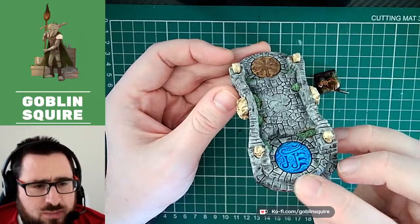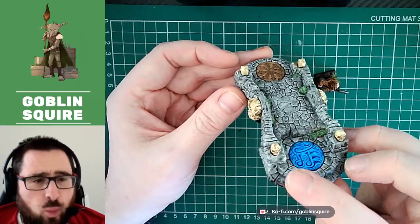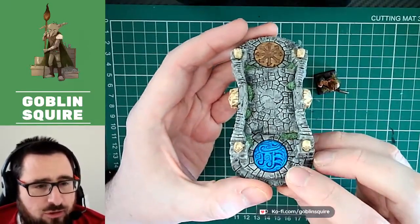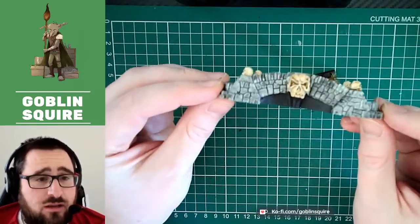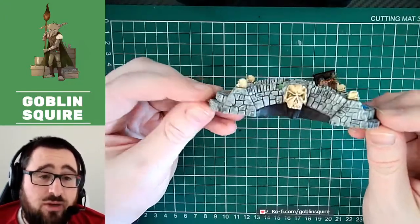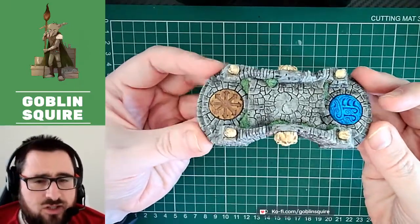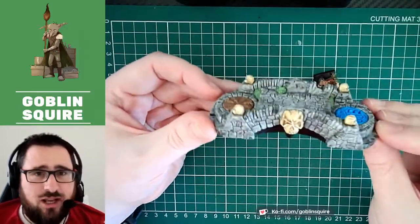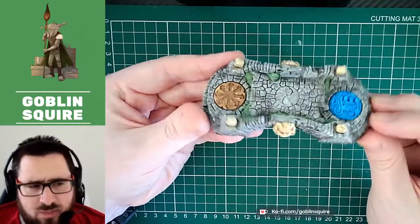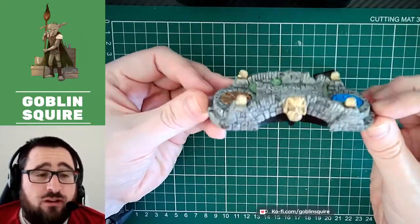I think maybe when I was painting it, I went for this color because I was thinking maybe water, saying a prayer to the water that you're traveling over or something along those lines, which is why I went for a kind of blue rune. But that's one. And one of the things that's great about Scotia Grendel is that they are very, I almost don't want to say the word cheap, because in this society, cheap has very negative connotations. As a Scotsman, I can't possibly understand why that would be the case. But this bridge is, I think, £8 from Scotia Grendel, obviously unpainted and everything. So it really is very reasonable.